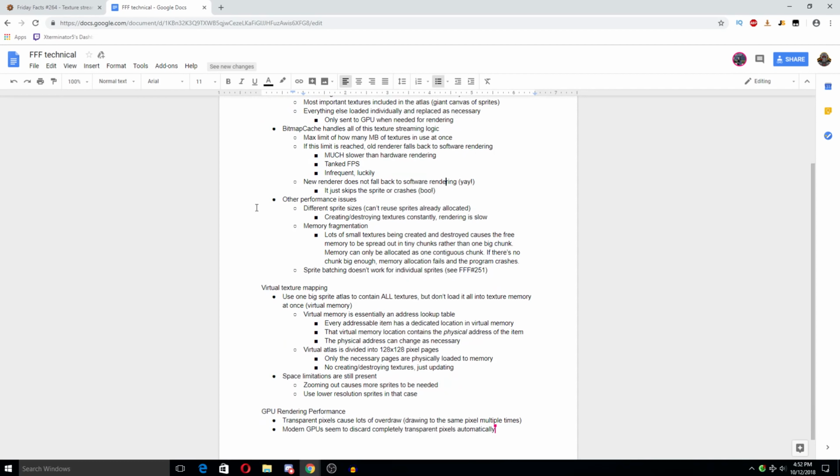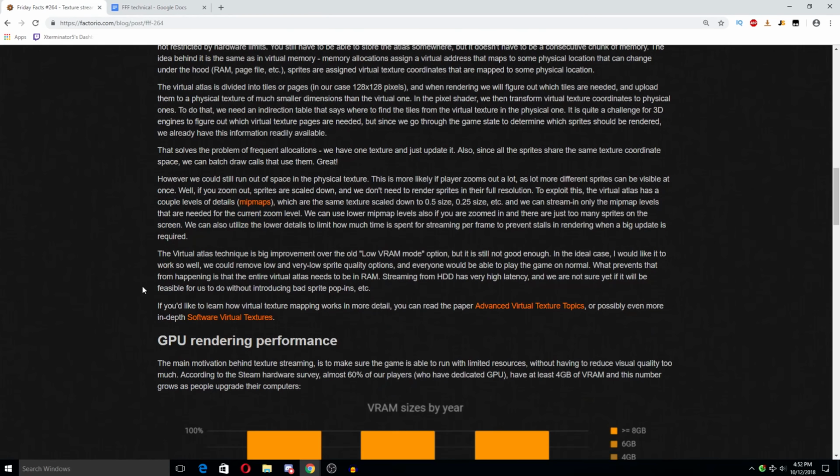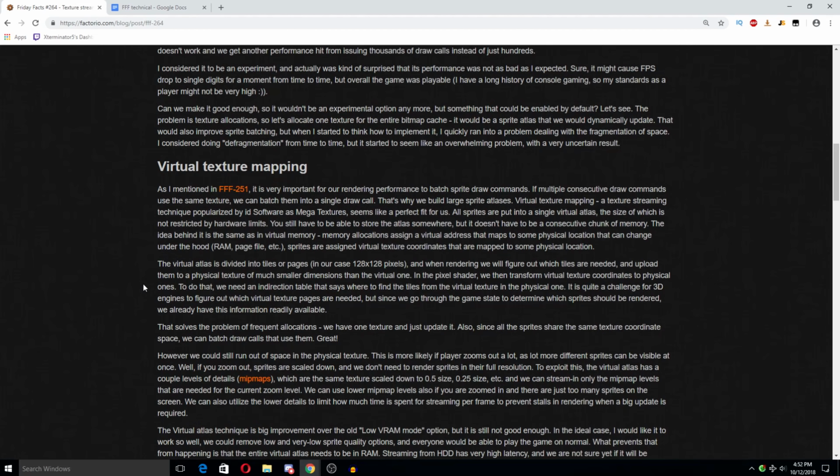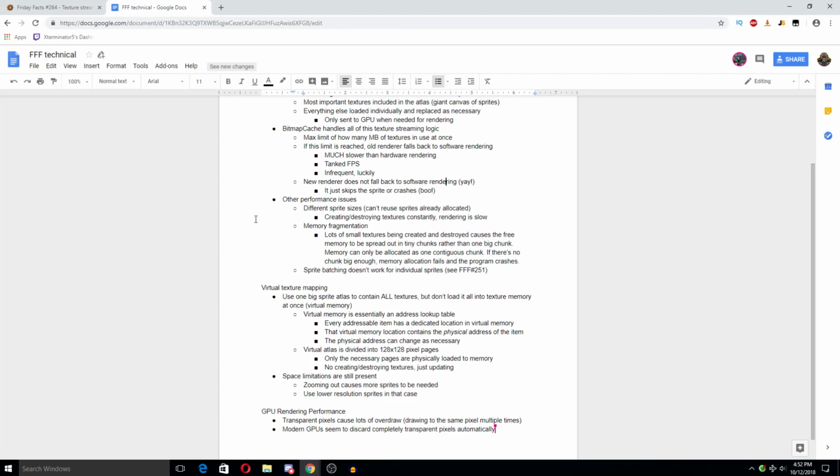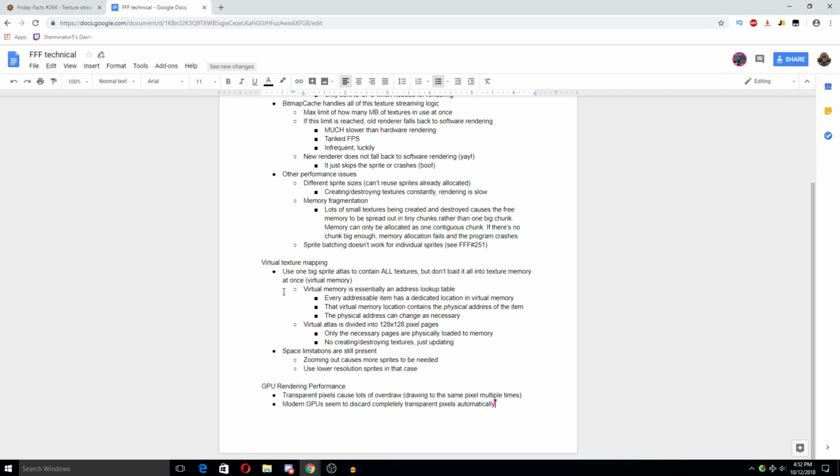Okay, so if we go to the virtual texture mapping, is this something we want to actually look at the article for? Oh dear. The article is also just a bunch of text. A lot of it is kind of repeated, not copy pasted, but the same concepts over and over. Right, which is why the summary is shorter for this one than it was for the first section. All right, then we'll just use this.